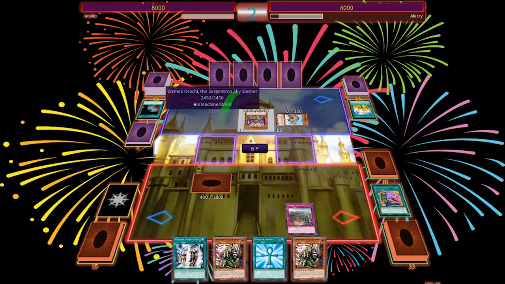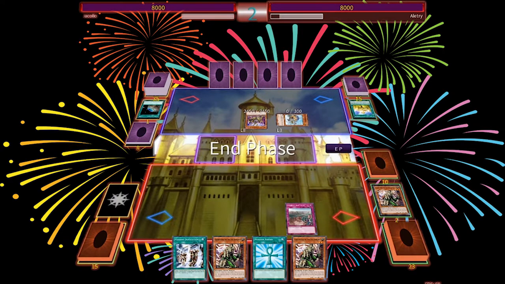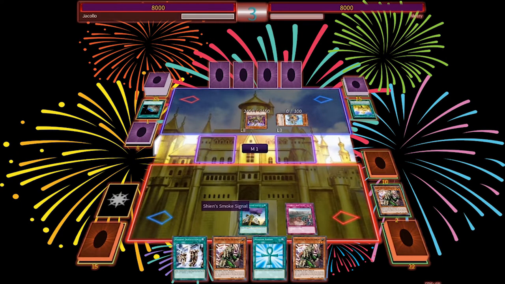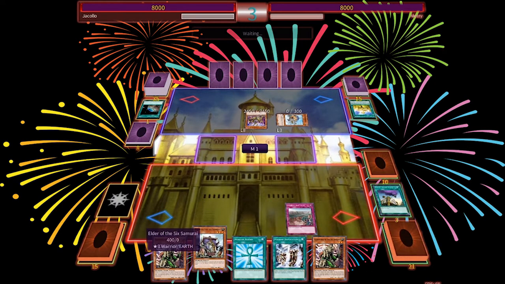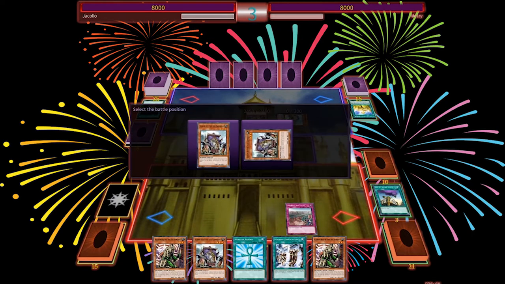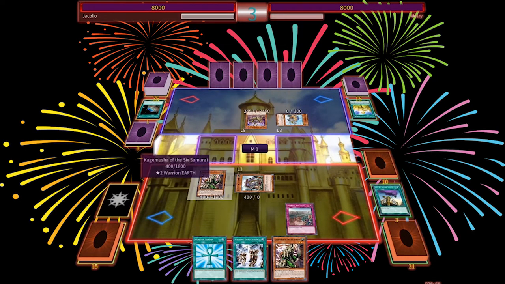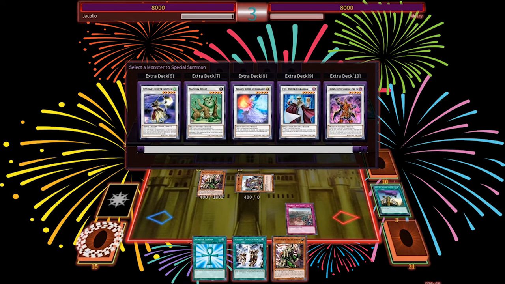Okay. So Gizmek Orochi will destroy Kagemusha, which is a thing that happens, so... Okay, so now, Shien Smoke Signal. Come to me, Elder of the Six Samurai. Now I summon you, Elder of the Six Samurai. I normal summon Kagemusha.